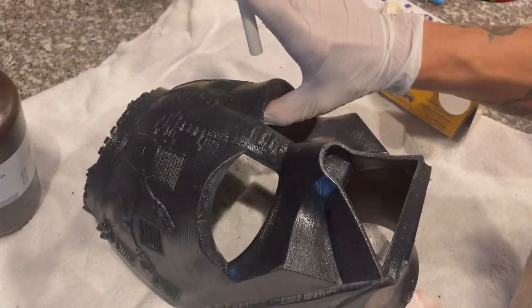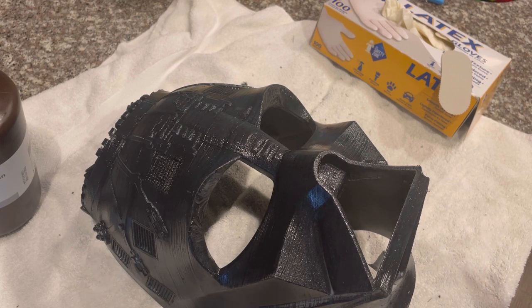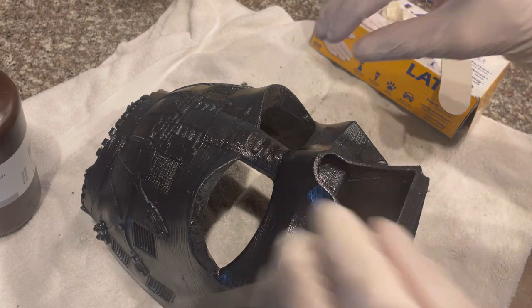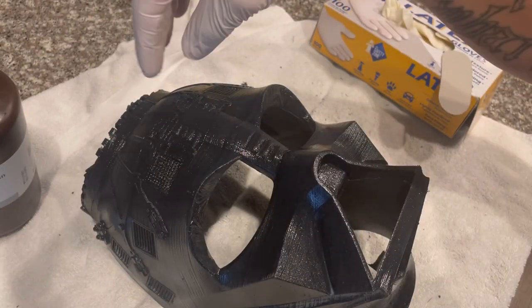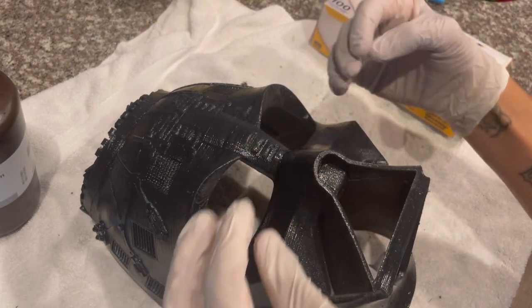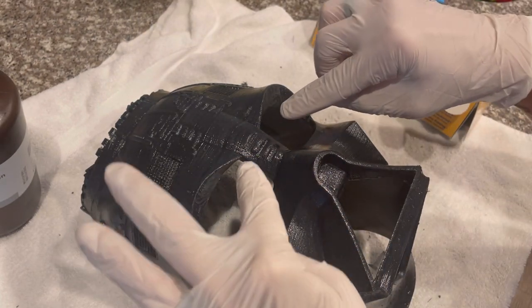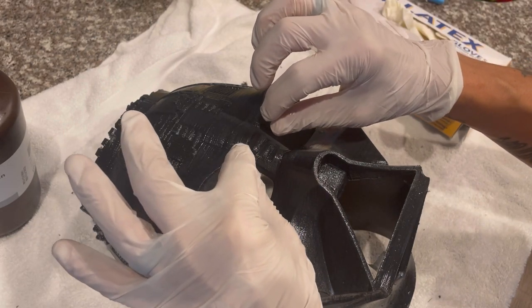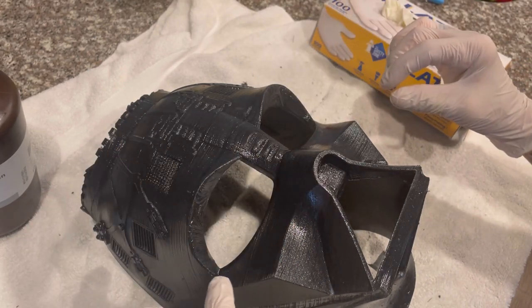That's pretty much it for the helmet. Now, I'm not going to cure this right away. I'm going to let this sit for about 20 minutes. The reason is there are some areas where I put it on heavy and I want gravity to take control. Most likely, any place where it's put on too heavy, it's going to run down and build up.